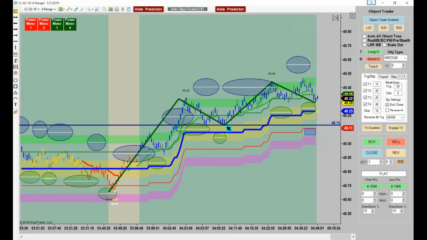Now, I'm going to show you some trades from earlier today that I called on Russell and also on ES, and they fit the criteria perfectly. And that's why they were called.